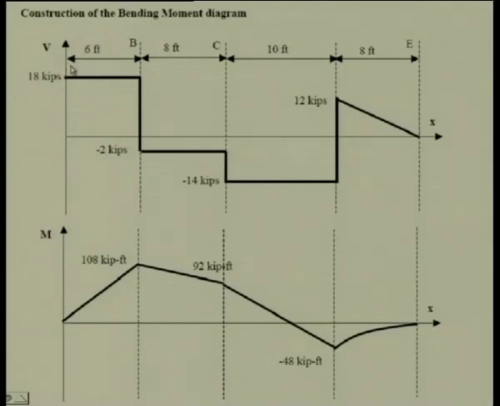So, what do we have here now? This is the shear force curve, we have drawn the shear force curve, the same curve we are going to put here first. Now, we take the moments of the forces about the distance. What do we mean? This is 18 kips acting constantly. Now, 18 kips into x at any point, here it is probably 1 foot, 2 feet, 3 feet, 4 feet. So, 18 into 1, 18 into 2, 18 into 3, all those distances, it keeps producing this moment as a function of distance.